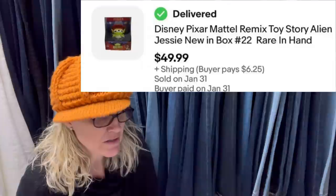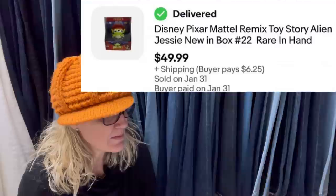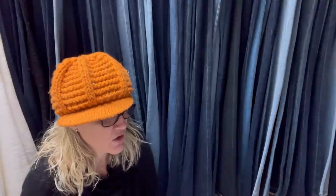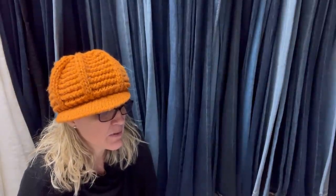Bought at a local department store, Myers. Paid $2.80 clearance price, sold for full asking price in less than six hours. This is retail arbitrage - a Disney Pixar Mattel Remix Toy Story Alien Jesse, new in box, for $49.99 plus shipping. Paid about $0.20 - it was in an auction box lot, sold in five minutes. Listed as an auction for $49.99 starting bid or $85 buy-it-now. Had it listed on eBay and posted the image on a Facebook postcard group page, and it sold for $85. These vintage Halloween photographs, the black and whites - if you can find them, auction them because some can go really, really high.